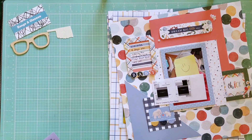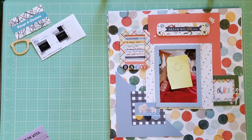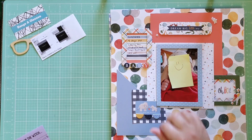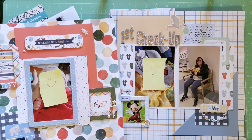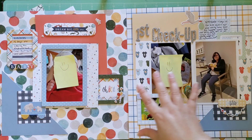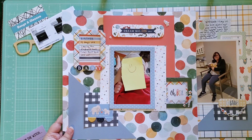Day 4 is baby photos — specifically some newborn photos of my son. I don't share photos of my son on the internet for safety reasons, so I'll have sticky notes covering his face, but you can see a cute little baby hand. Day 4 was created by Aaron Dallas. I feel like I had a hard time understanding the sketch but I do really like how this came out. It's kind of a double page layout but it documents two separate events.